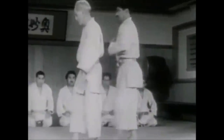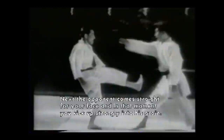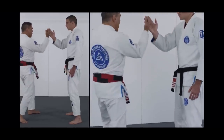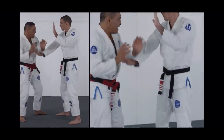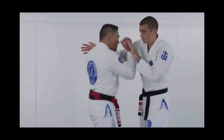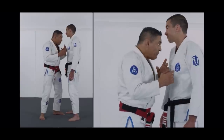This kick is very similar to what the Gracies did later on — he gets to the back, or you can clinch and then get to the back and strike from there. Another example is the utto atti, which aims more towards the groin with the ball of the foot or the heel, keeping distance and staying away. Here is a little drill Hickson came up with that you can do with your partner — no gloves needed, just like there's no gi in the street.